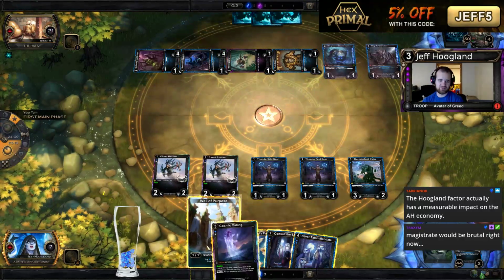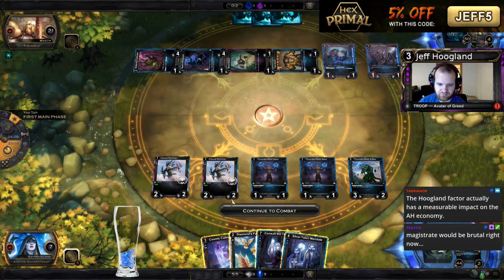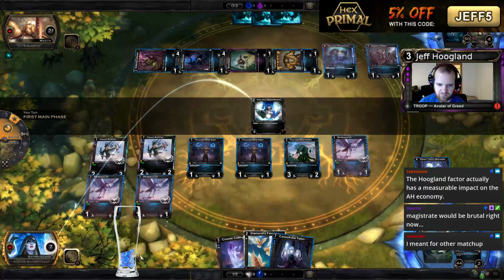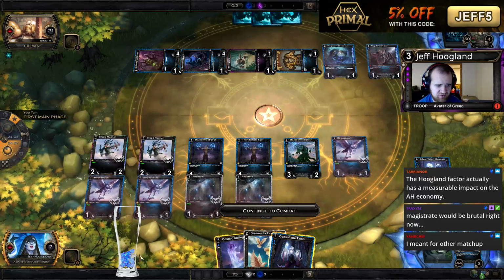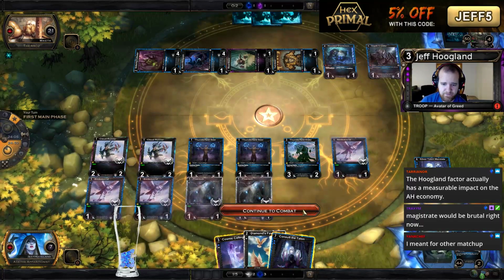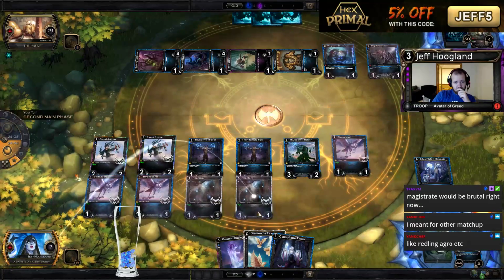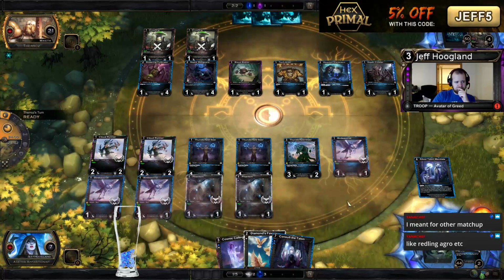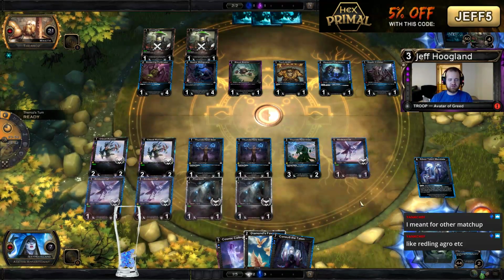Yeah, dodging Magistrate there was pretty huge. So he's going to get to exhaust 4 of my troops next turn. Kind of sucks. So we need to survive this combat and then Cosmic Calling into Commander Prompt and kill them through that. Like Redling Aggro. Sure, but we've got 4 Decrees and 4 Transmogrifades. We've got 8 quality pieces of removal.